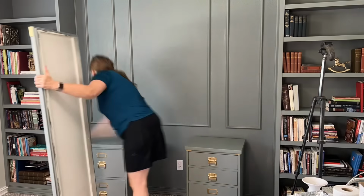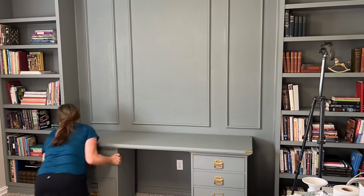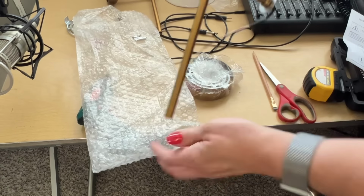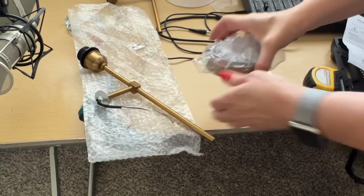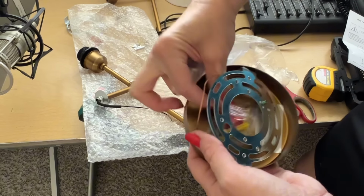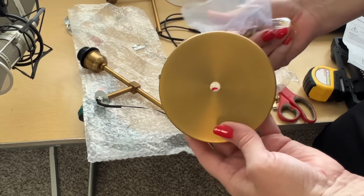Once all those touch-ups were done, I was ready to put the desk back and work on putting up the wall sconces. Now, I didn't want to hardwire anything in, and I'm going to use battery-powered light bulbs. I liked this set. I like the brass with the nice little shade. To install this, I'm going to install it similar to how you would if you are hardwiring it, but I'm just simply attaching the metal piece to the wall, and I'm going to attach the brass part to it.